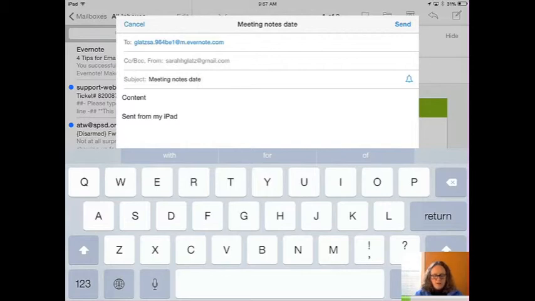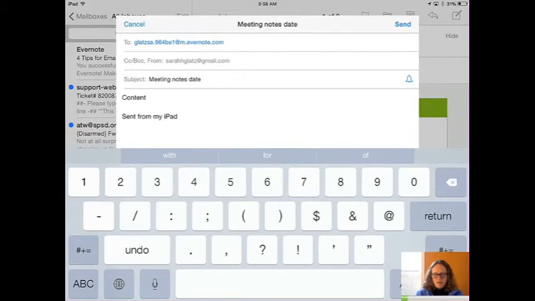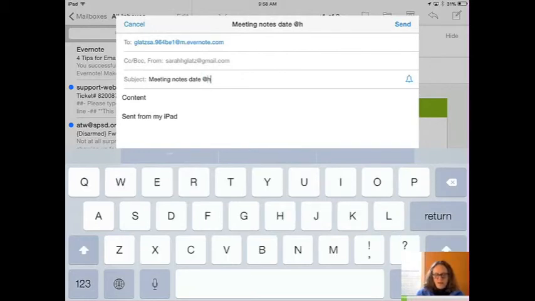And that would put a note with some content, and the title of the note would be meeting notes date. If I wanted to put it in a specific folder from here and get really fancy, I mean, I could send it right now. It would be fine. It would just send a note and I could search on it. But I'm going to show you this because I think it's awesome. If I put the @ symbol and then type home, that's going to tell it that not only do I want it to be called meeting notes with the date, I want it to go to my home folder.